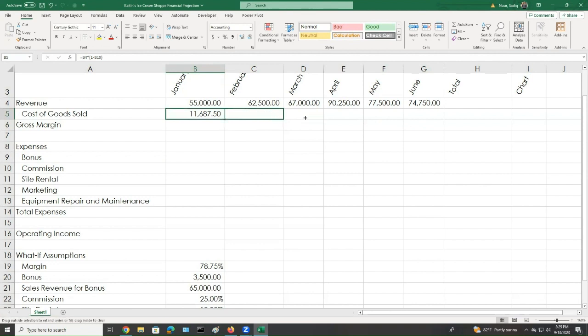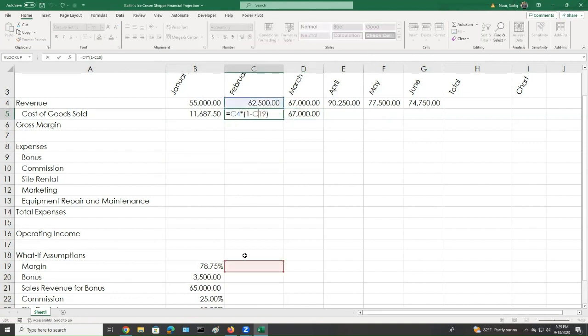Look now. When I did that, notice what happened here. In C5, the revenue and the margin that we use now have changed. How did I get 62,500 as it is? You see, this one is the same as the revenue. The problem is that when you double click to see how I got it, Excel moved to the next cell, C19. So when you had 1 minus C19, there is nothing there, right?